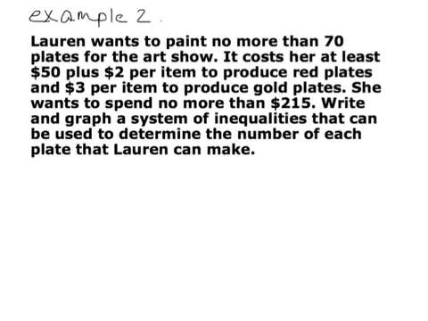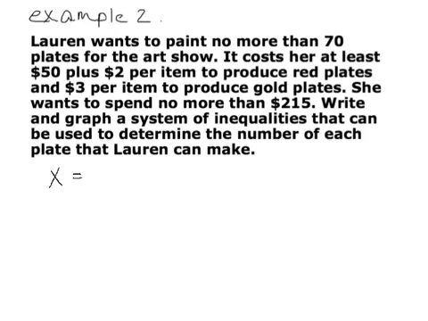Lauren wants to paint no more than 70 plates for the art show. It costs her at least $50 plus $2 per item to produce red plates and $3 per item to produce gold plates. She wants to spend no more than $215. Write and graph a system of inequalities that can be used to determine the number of each plate Lauren can make. So let's just pick.